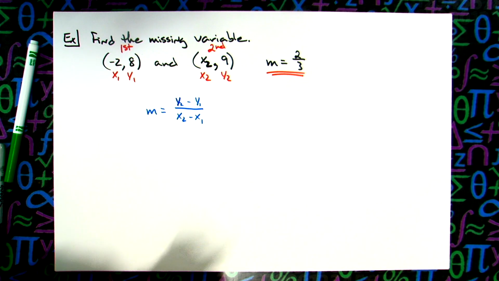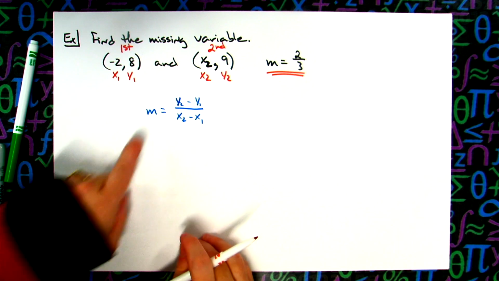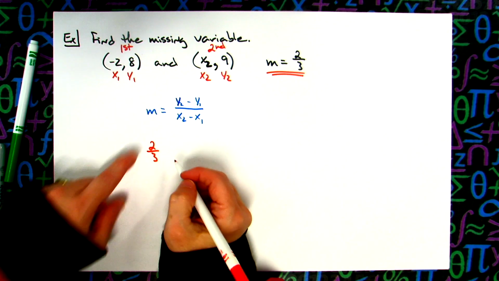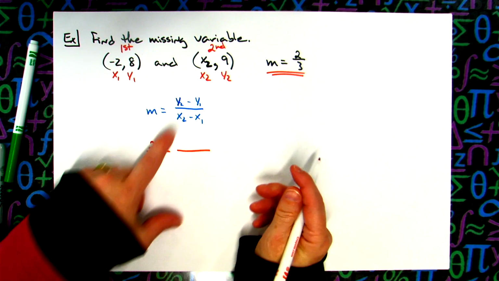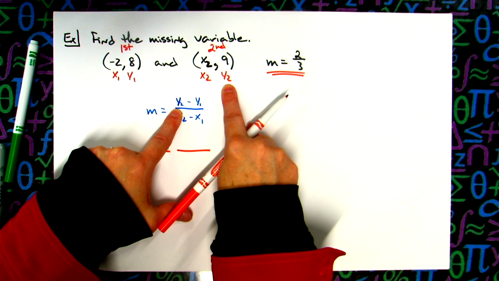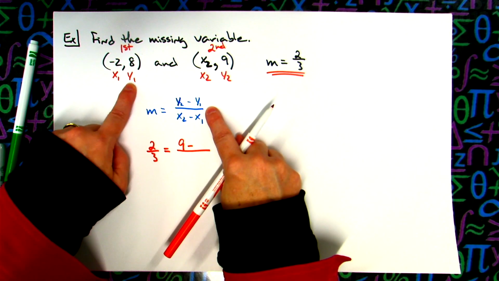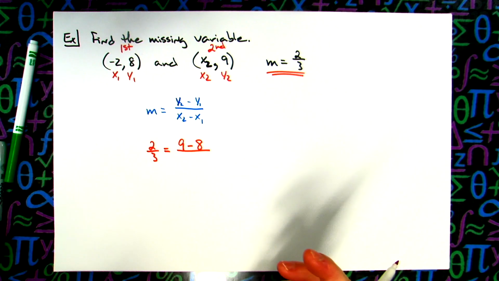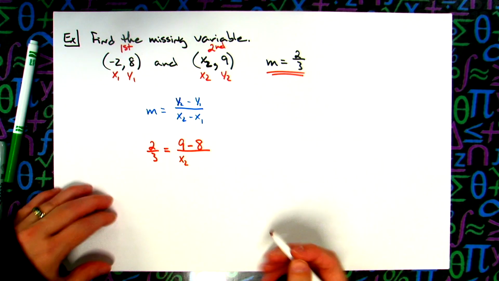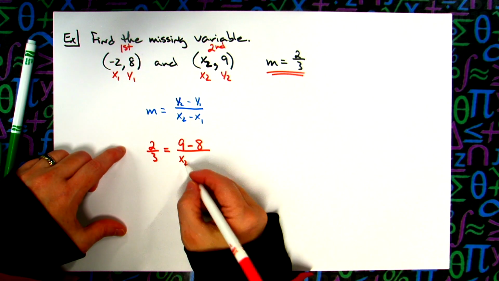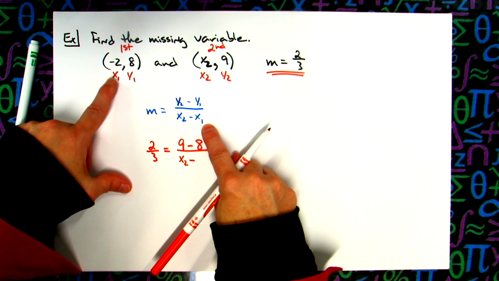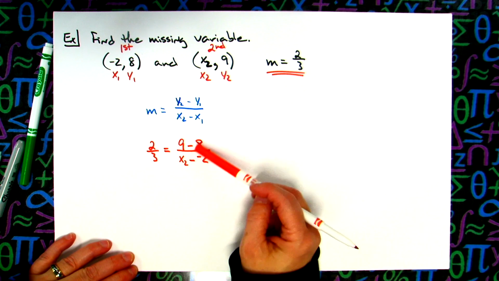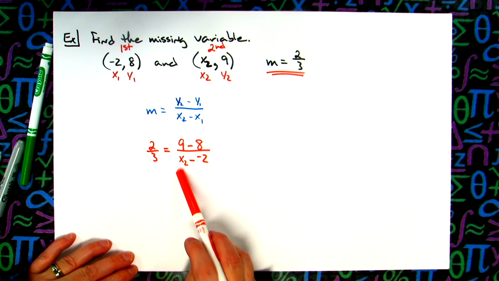So it's a matter of let's literally plug in the numbers where we see them. This says m. M is 2/3. So let's put in 2/3 for that m. Put the equal sign down. Y sub 2 is 9 minus y sub 1 is 8. X sub 2, I don't know what it is, so I'm going to literally put x sub 2. But I know my formula says minus whatever x sub 1 is. X sub 1 is -2. So I've plugged in all the numbers that I know. This is the one I don't know, and this is the one I'm trying to find.